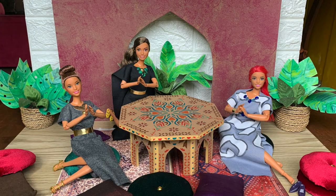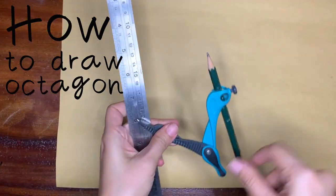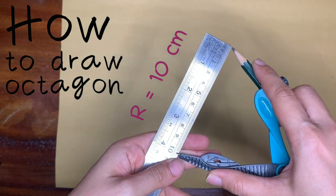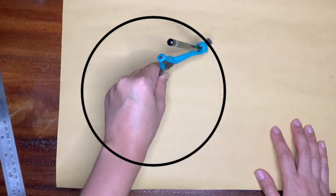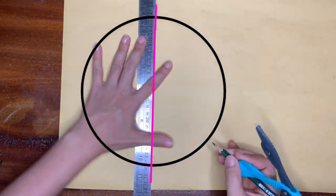Crafters, today I'm going to make octagonal Moroccan tables out of cardboard. First, I'm going to show you how to draw a simple octagon shape. Of course, you can do it easier with a printer, but if you don't have one, this is what you can do.